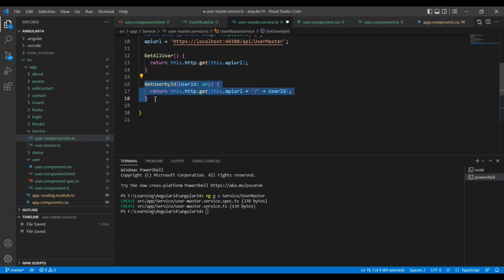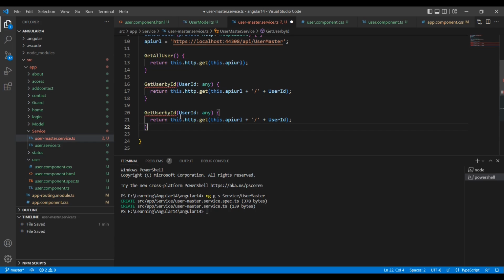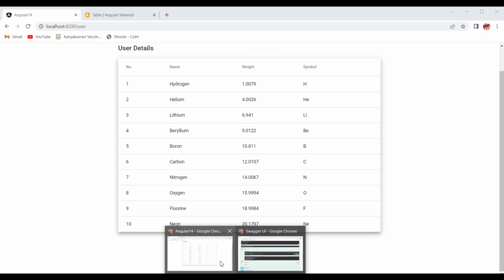The next method is for delete. This one also looks similar. It's not a get, it's removeUser. And here also we need to pass this userId, so instead of get I'm going to change it to delete. We have two more methods. One is for save. I'm not going to use save. Instead of that, I'm going to use the update status method.